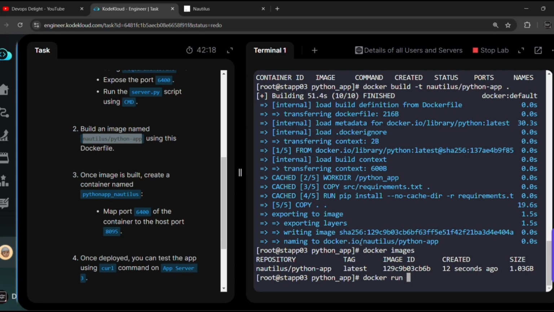Further, let me do docker run -p, and then the host port is 8095 and the container port is 6400, 8095:6400, and then -d to run it in detached mode. Let me give the name for our container.